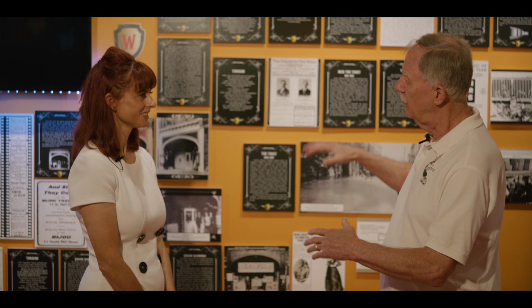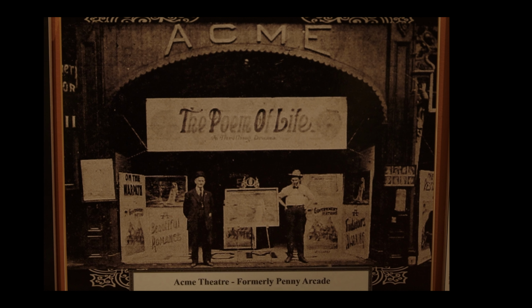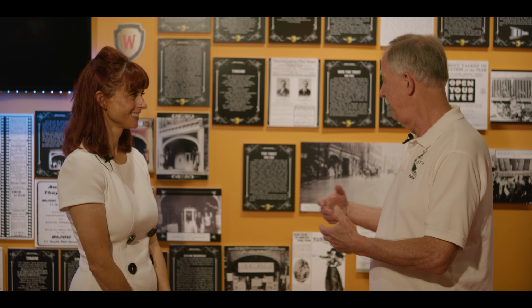But we happen to have a picture of that competitor's theater. If you're standing outside on Mill Street looking at the Knox Inn in 1907, this is a picture of what you would see right here. Acme. Okay, so this is what happened. Acme starts here in Newcastle. That's where the Warners become affiliated with the name Acme. A couple decades later, when they make it big and they need a name for a company that is just a worthless, no good company, they choose Acme. Awesome. That's a great story.